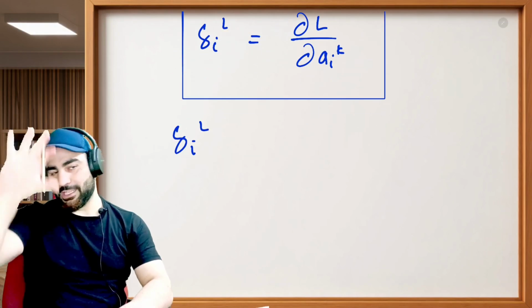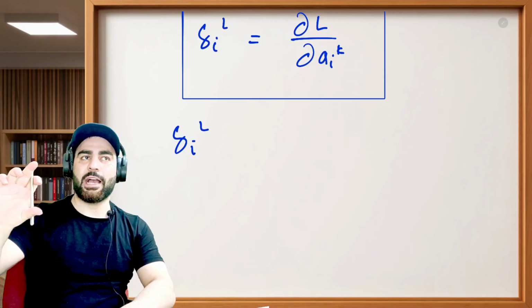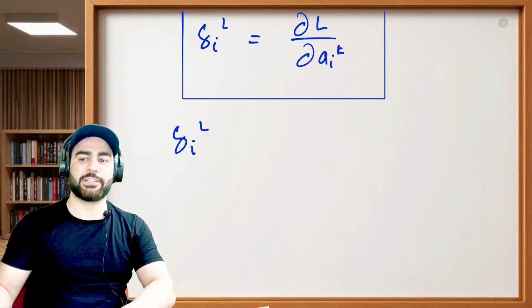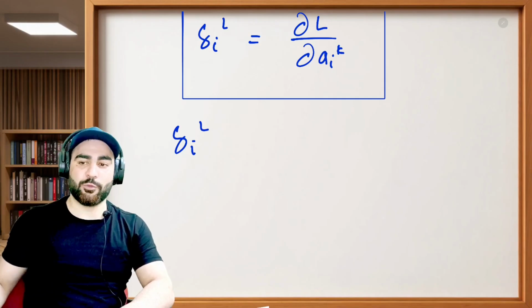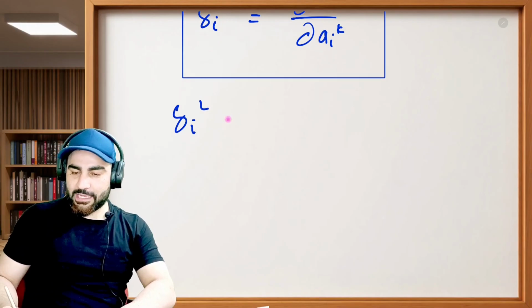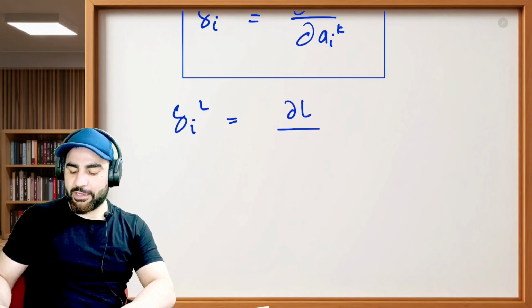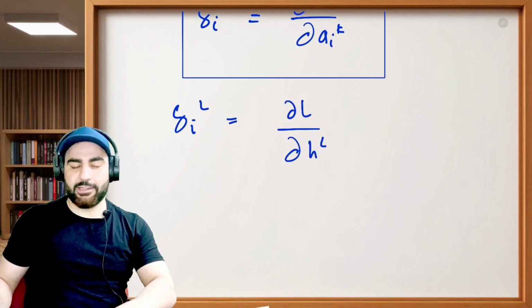If you see the last layer, how can I compute it? Because after that I applied some activation function onto that. So whatever activation function I applied, the output activation function, I'll have to take its derivative. But by chain rule, what will happen is I'll get a value of this sort. I'll get ∂L by ∂h_L, basically the previous layer.